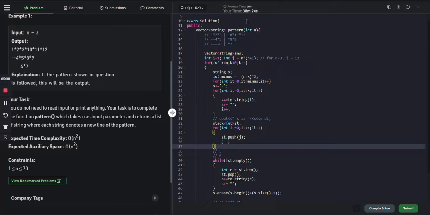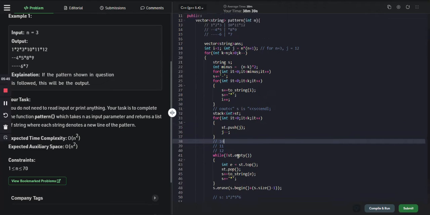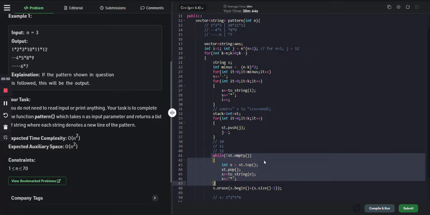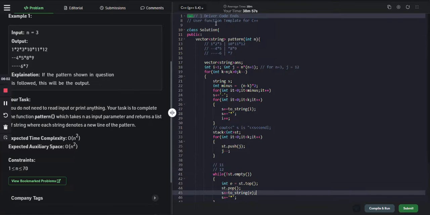And for example, in this case, if I just push the elements, then first I will push 12, then I will push 11, and then I will push 10. And then I can just take all these elements out from the stack till the stack is not empty. So the element will be the top of the stack. Then we can just pop this element. So we took 10 and removed this 10 from the stack, and we just appended this 10 to the string. Then the string will become 1, 2, 3, and the next part will be 10.